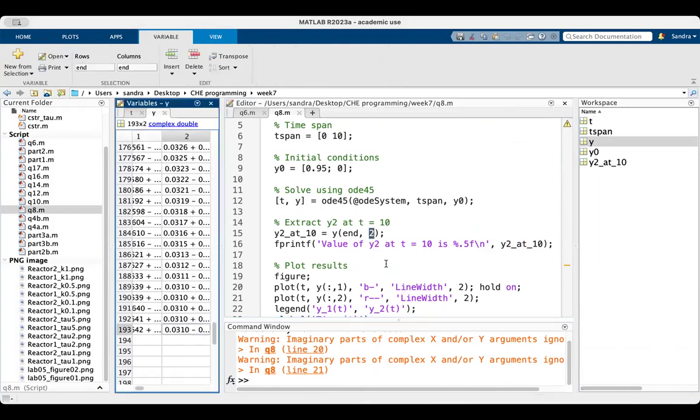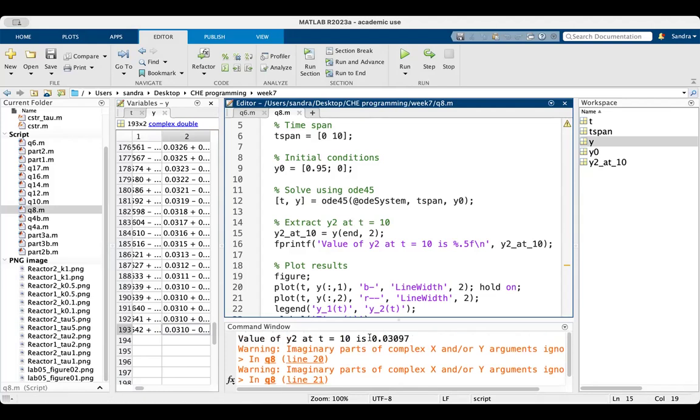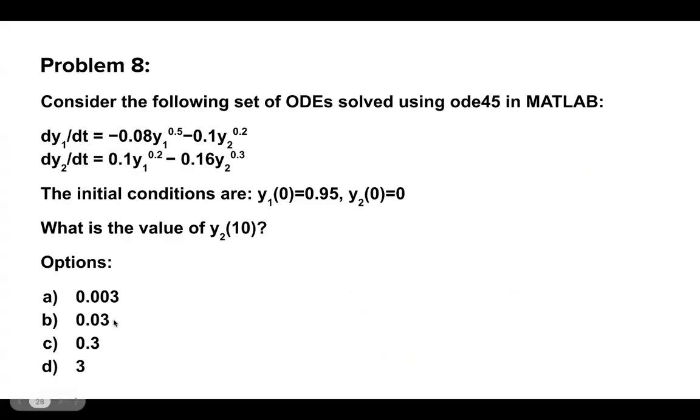That is the last row. The second column will give you Y2. That will correspond to t equal to 10. So I've just printed it here. And the final answer I'm getting is 0.03097. So that is the value of Y2. From the options, it will be 0.03. Yeah, that is option B. I hope this is clear.